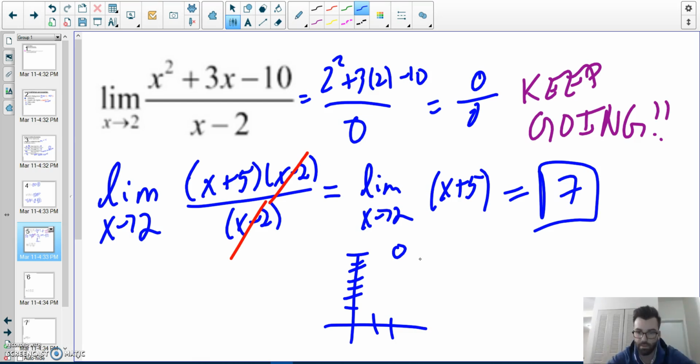And then everything, the left and the right are going to do something different. Okay. However, since there's a hole there, my limit can still have a value there. All right. I can still have a value at that limit. As x approaches 2, my y values approach 7, but they're not equal to 7. That's what limits do. It allows us to evaluate that part of our function.